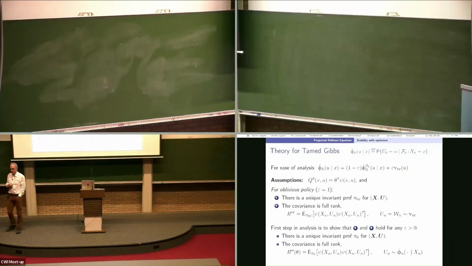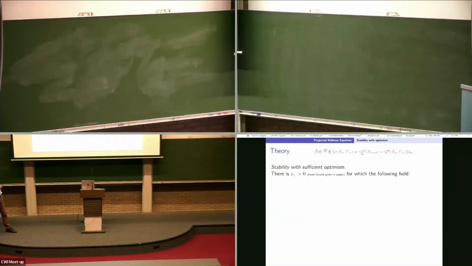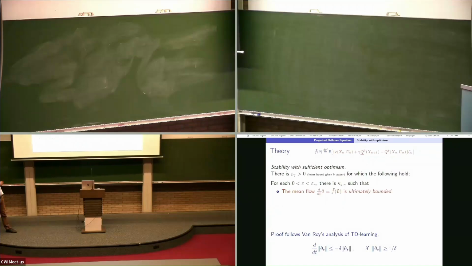Typically, not always. In interesting problems, it will. All right, and then you get this wonderful result. There's an epsilon that depends on gamma for this problem. And number one, you find that this mean flow, the thing that you look at, step one in the construction of a stochastic approximation algorithm, is not globally asymptotically stable as I'd like, but it's ultimately bounded. The trajectories go exponentially fast to a compact set, and then they buzz around.